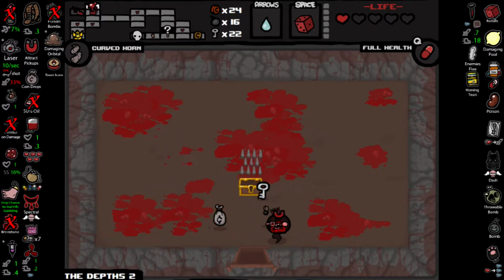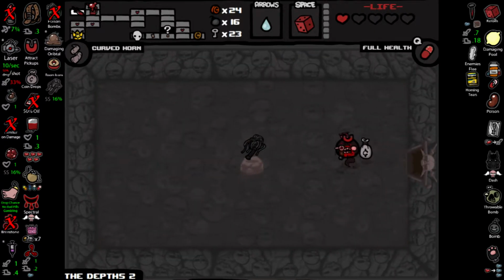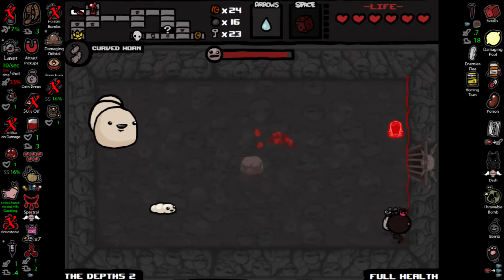If a self-sacrifice room ever takes you down to half-heart, it will instantly pay out, but since it was breaking into my red hearts, obviously it was going to... I hate you, game. Screw it. Health up. Because that's what I needed. Now, I'm gonna go ahead and use my full health pill.